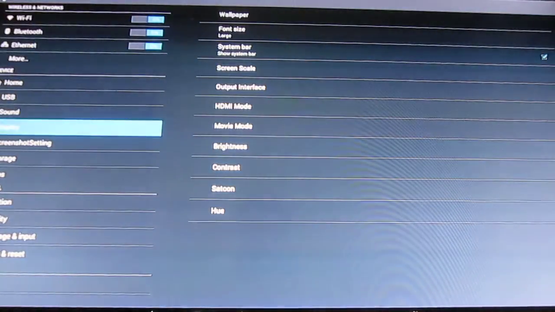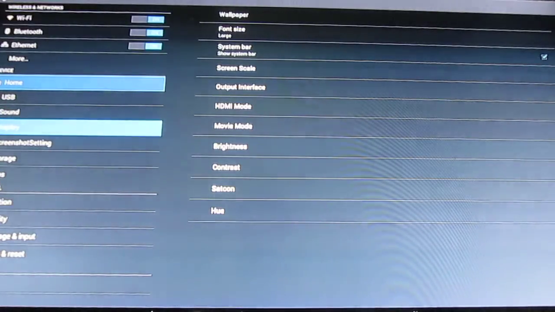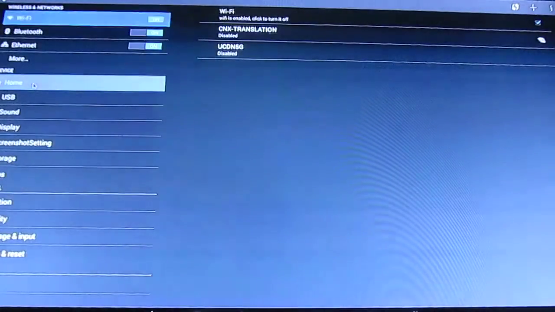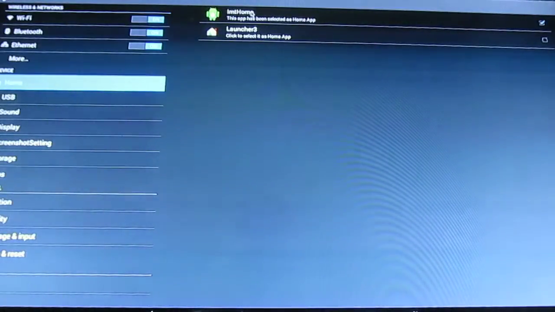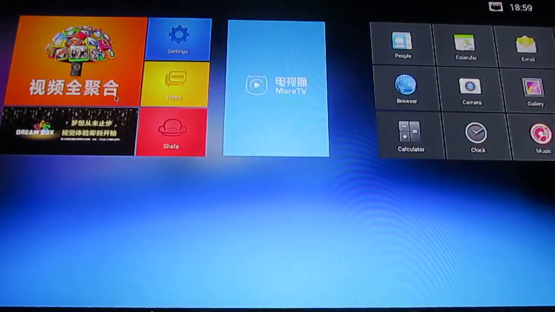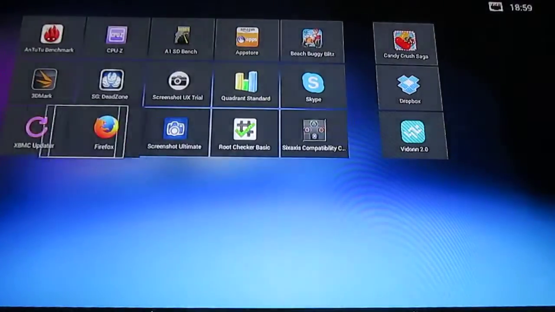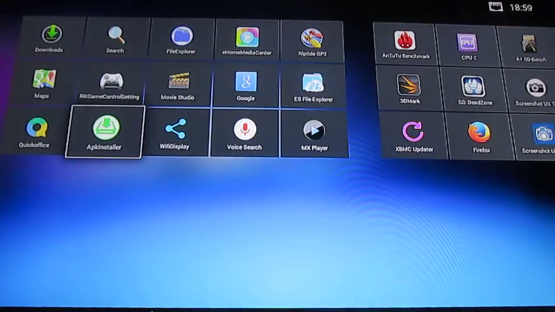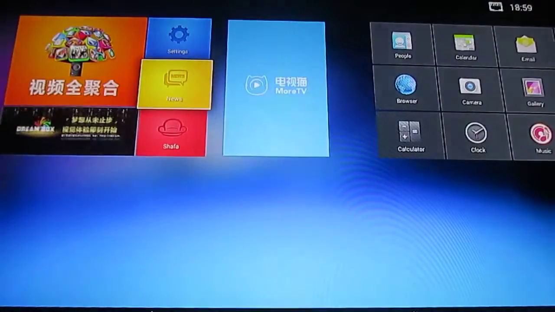All right, that's better. And if you go to the home screen, that's fine. But if you select the pretty launcher, let's call it that, it's not as nice because it's only taking part of the screen. This one is mainly designed for 720p. Anyway, let's go back to the settings.